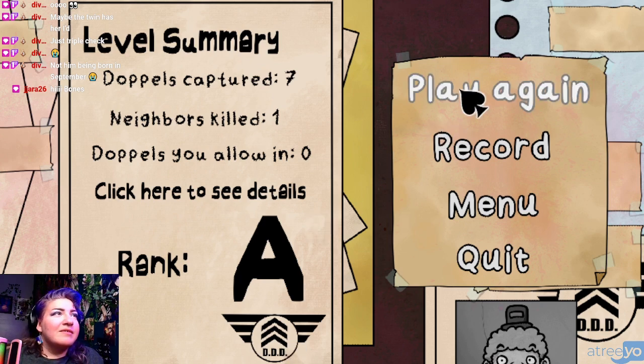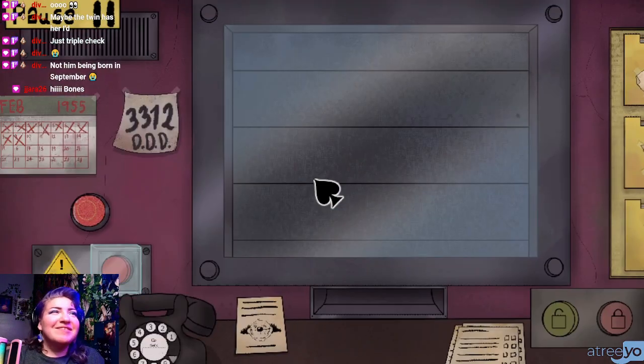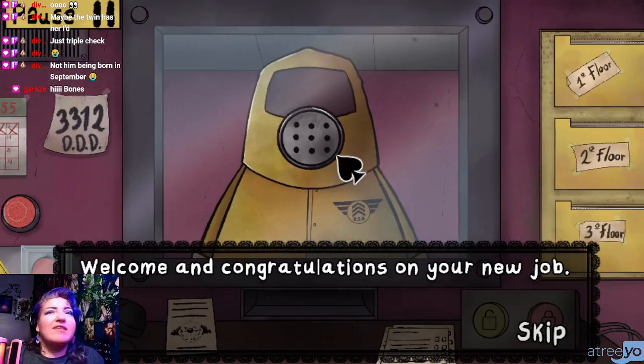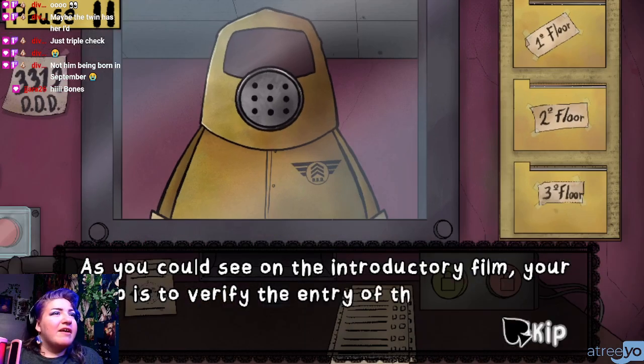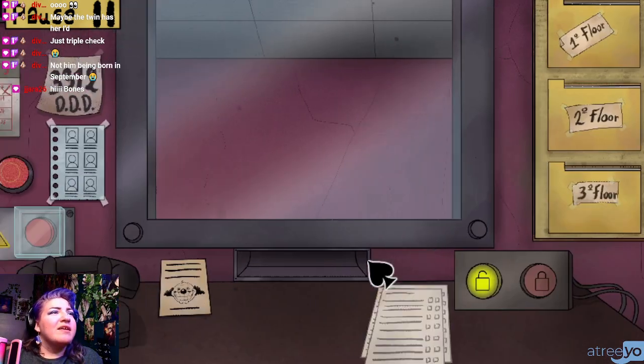I accidentally killed a neighbor who was legit. Damn. Alright, play again. Let's run it back. I do want to get the Chester ending if I can, because I know that's a fun thing and I haven't seen any spoilers about it, but I'm excited. Alright, yeah, I know how this works. Let's go. Ooh, I got a full list today. Let's do it. Next!